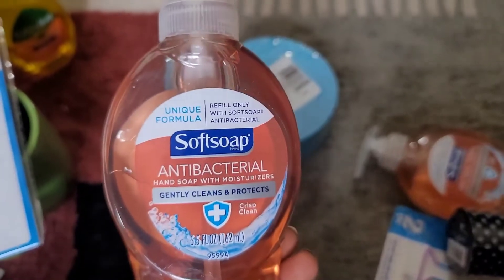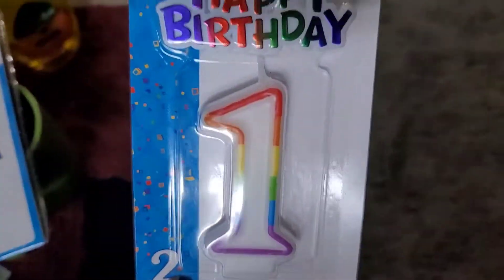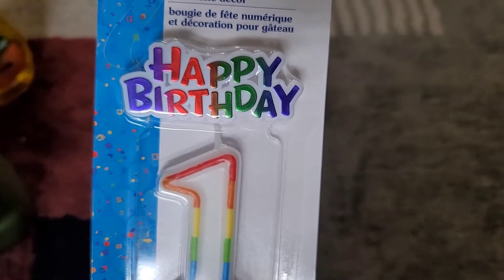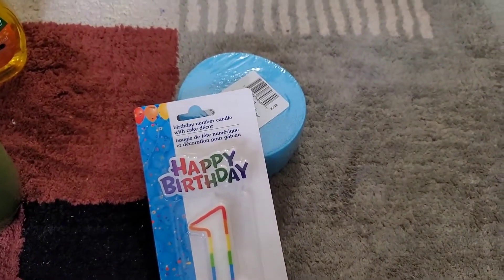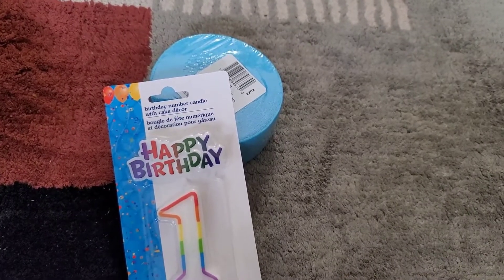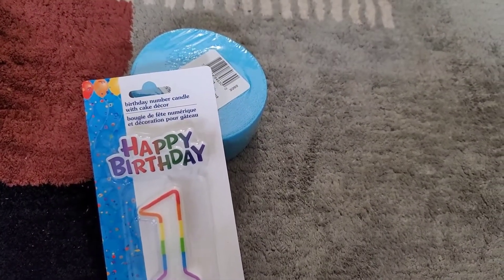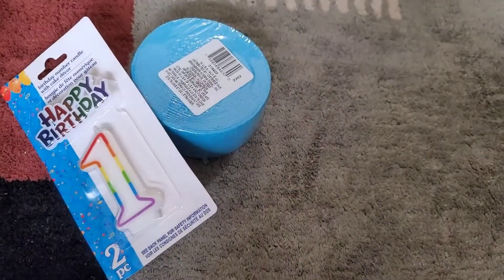I got more antibacterial soap. I needed two of the number candles because I have a 12-year-old turning soon. Every time my kids are about to turn a double-digit age, one of the numbers is missing — like when my daughter was turning 14, I couldn't find the four, so I had to get a smaller four at Party City and it looked a bit odd but I made it work.